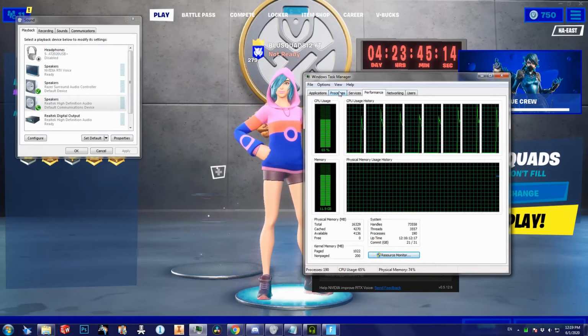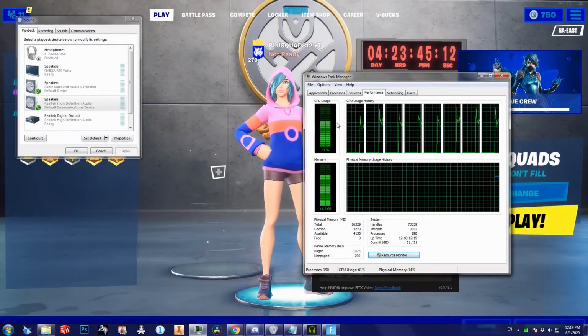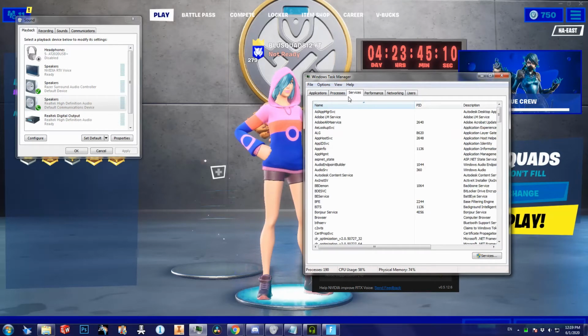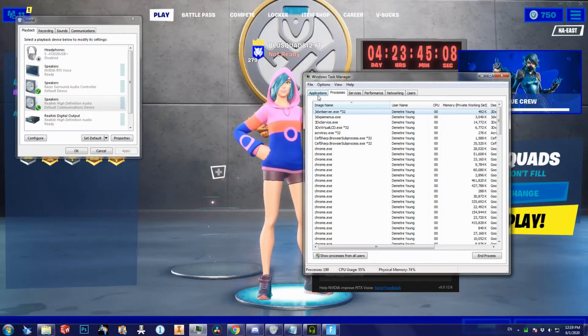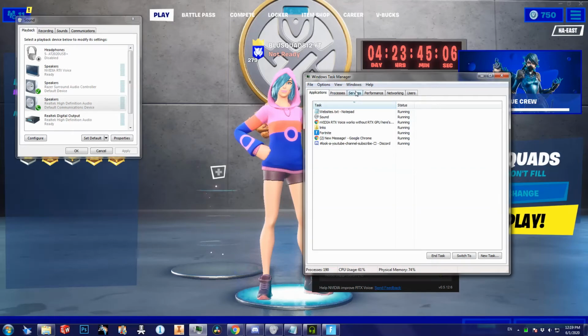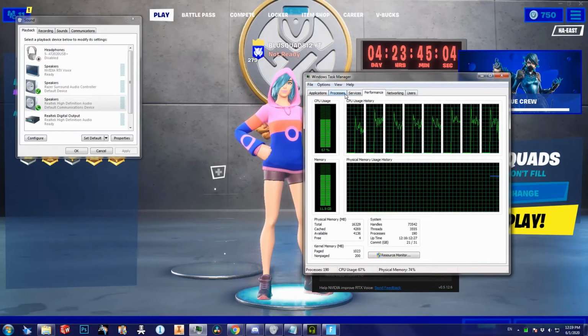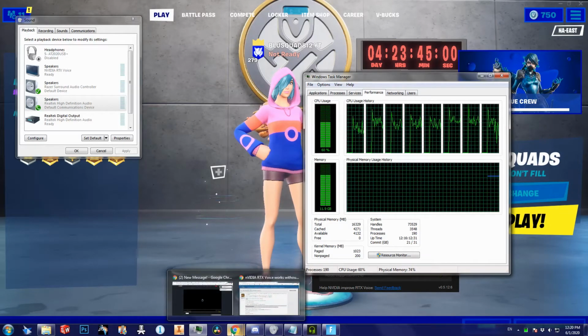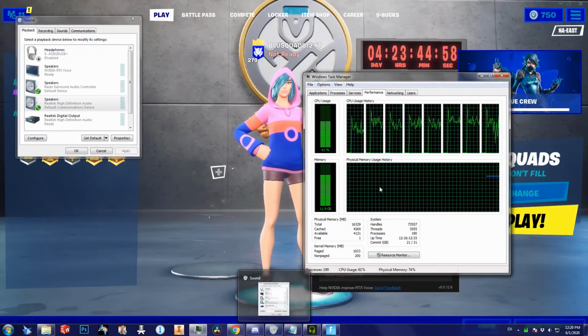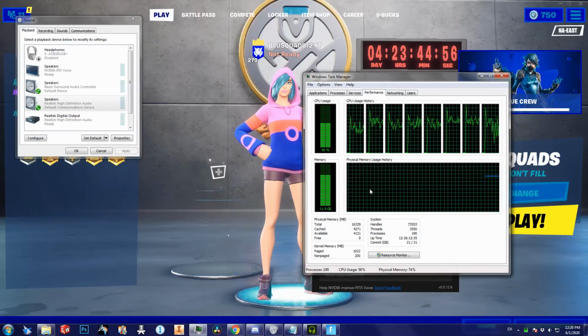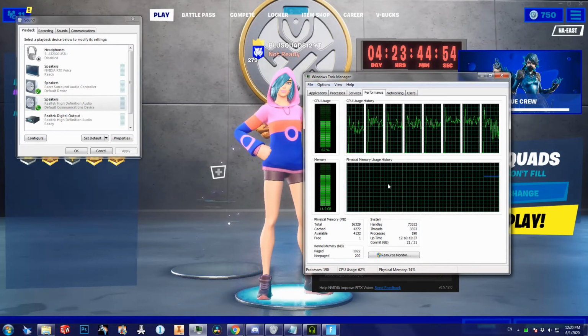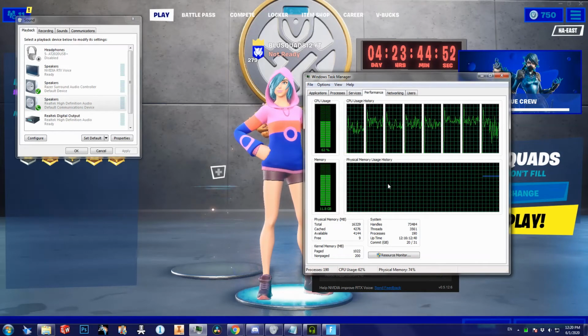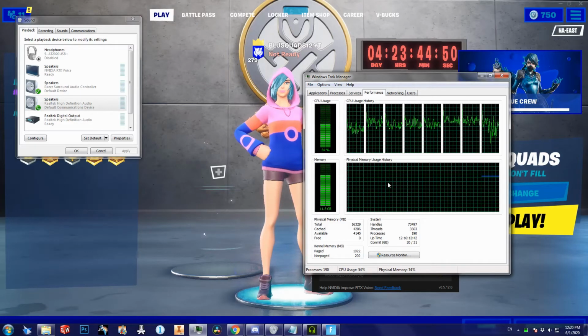It really doesn't, to me at least, draw too much on the CPU. I have a CPU that's from like 2013, an AMD FX 8350. All this hardware is old. The only things that are newer are my graphics card and solid state drives. So if you've got a very similar system and you're like, man, I can't do that, this is perfect because you can.